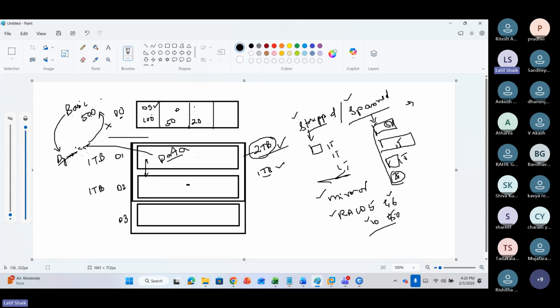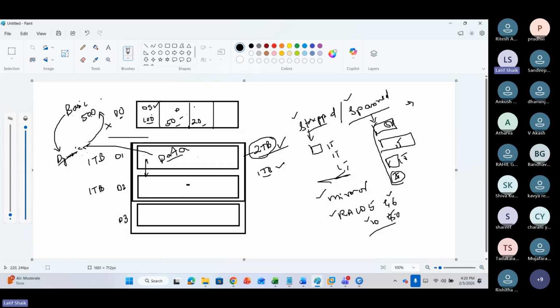To convert from basic to dynamic, it works even while disk partitions are already created and there is data. At that time also you can convert from basic to dynamic.